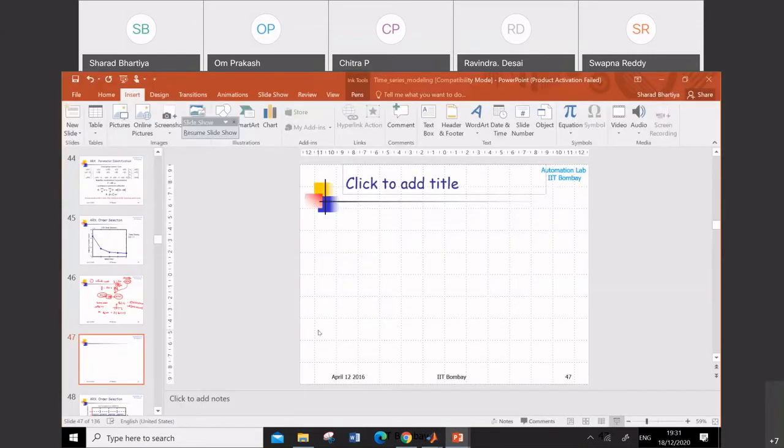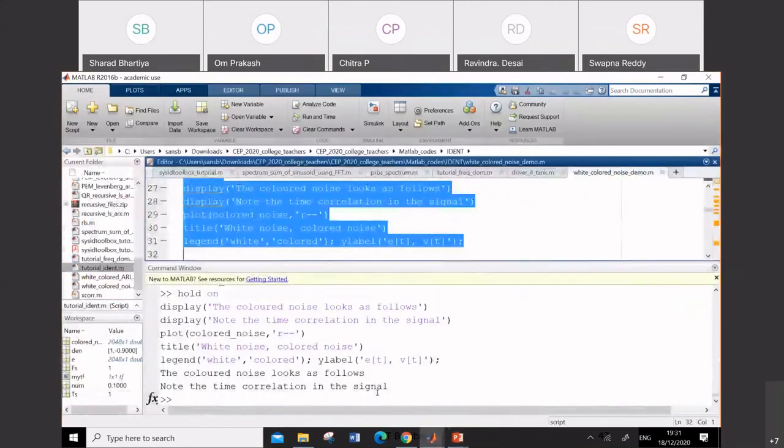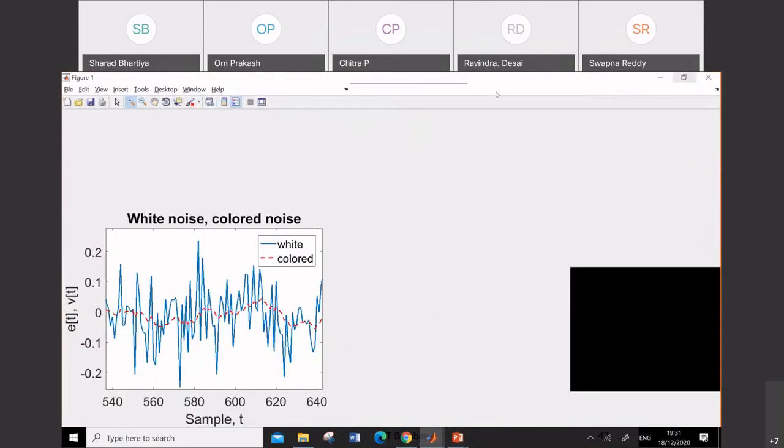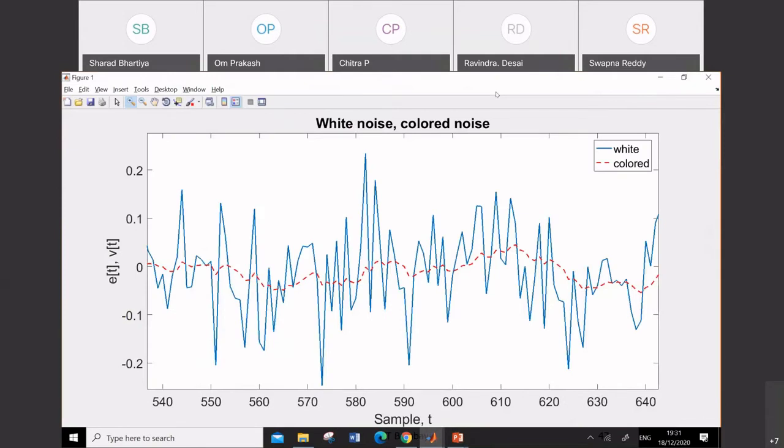And let's look at the signal. See, this is your correlated signal, the red one. So actually, if you have a trained eye, but that's not always possible. I have purposely chosen that to be 0.9, so that it is a slowly drifting uncertainty. But if it is not so, or if I make it plus 0.9 instead of minus 0.9, you may not be able to catch it with an eye.